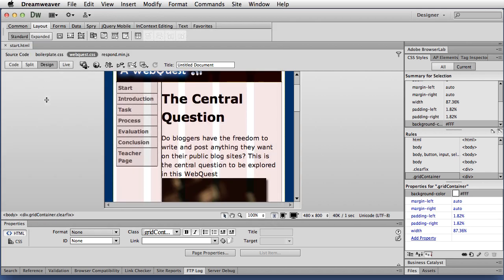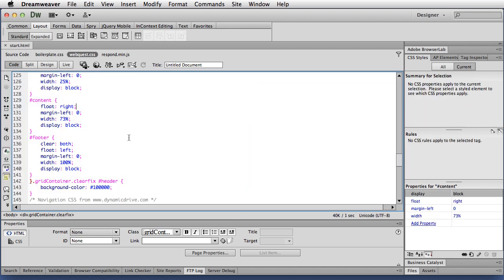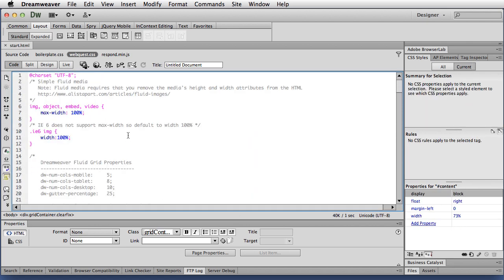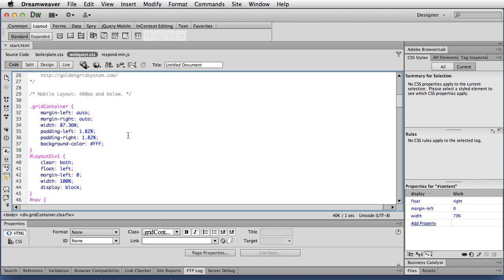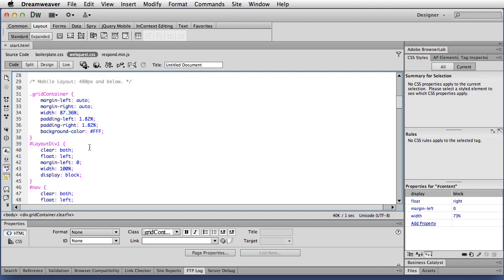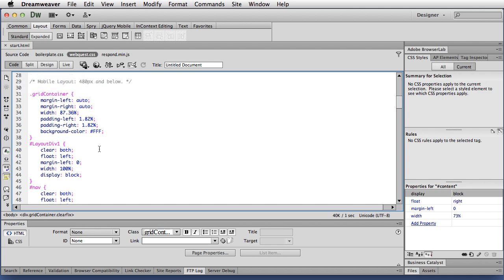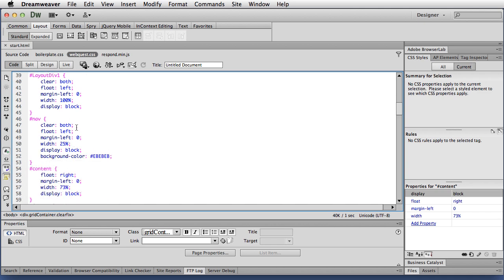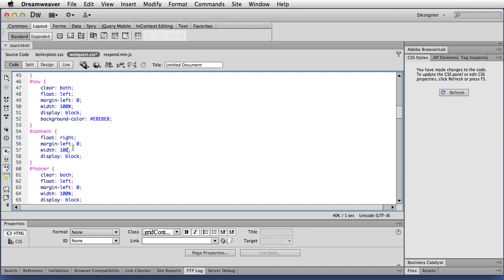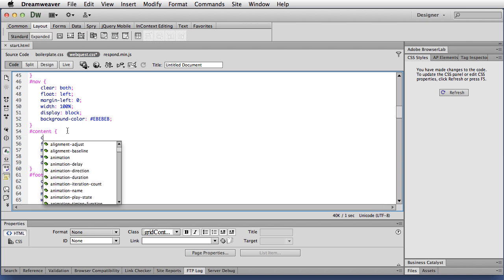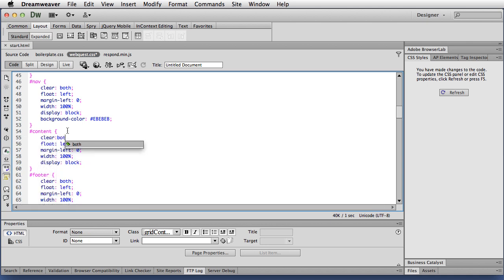But right now, you really want to spend all this time up front before you start doing a save as and creating the other pages, because you want to make sure it's right. And so for the mobile layout, for my nav and my content, I'm going to change things. For my nav, I'm going to make the width 100%, content 100%, and I'm going to float left for content, and we'll add the clear.